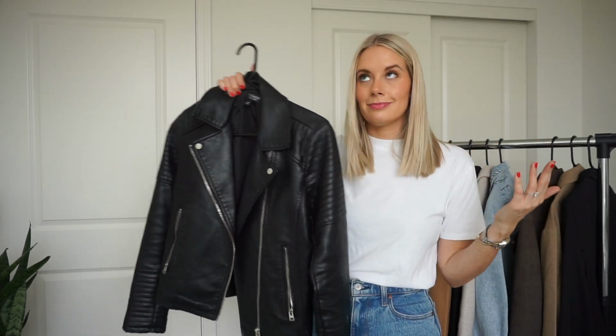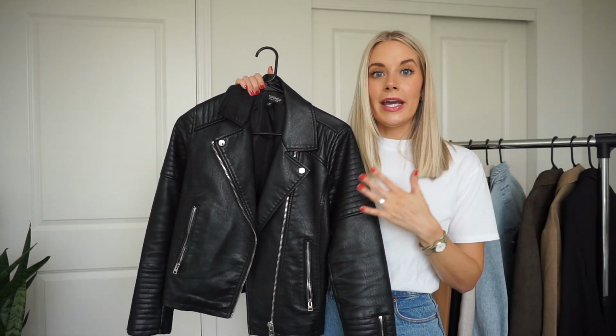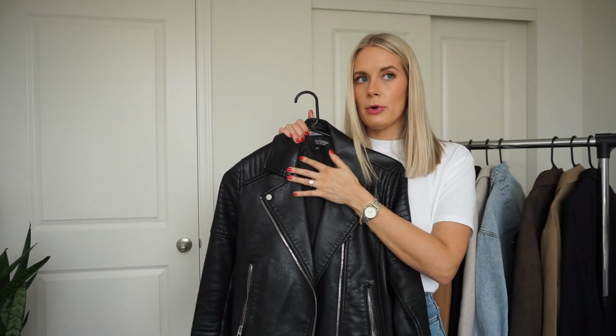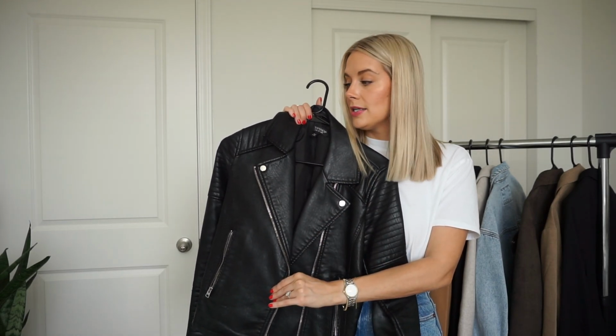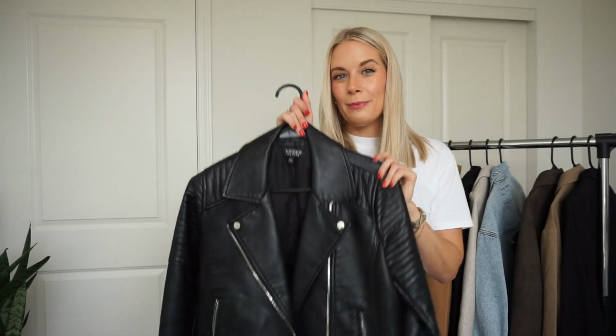It can be worn so many different ways, and if you don't have a good leather jacket, I highly recommend getting one in the moto style. It doesn't have to be a huge splurge or investment. Like I said, I think Abercrombie's are under 100 bucks, which is around what I paid for this guy right here, and I've been really happy with the quality. I have had Abercrombie leather jackets in the past, and I can speak for them that they're really good quality. So I highly recommend adding a leather moto style jacket into your fall winter wardrobe if you do not have one already. If you do, bust it out, because I think you will realize how much use you're going to get out of it this season.